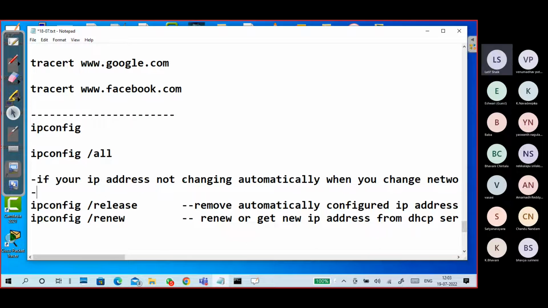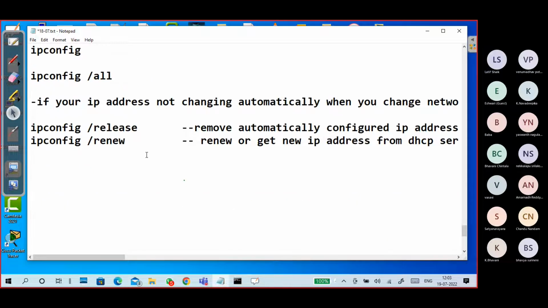Next, another scenario. This is troubleshooting also, guys.